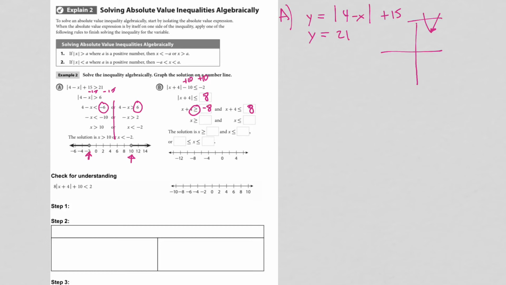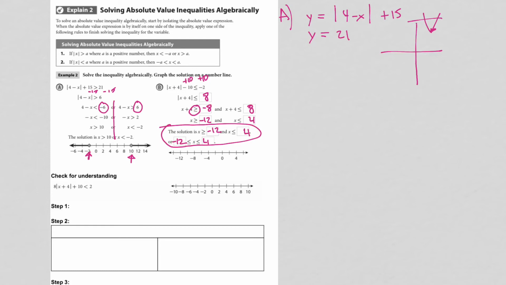Right, subtract 4 from both sides on this one, you get -12. Subtract 4 on this side, you get 4. So x is greater than or equal to -12, and x is less than or equal to 4. And what that looks like in a compound inequality is this, right? These are just two ways to write the same thing.